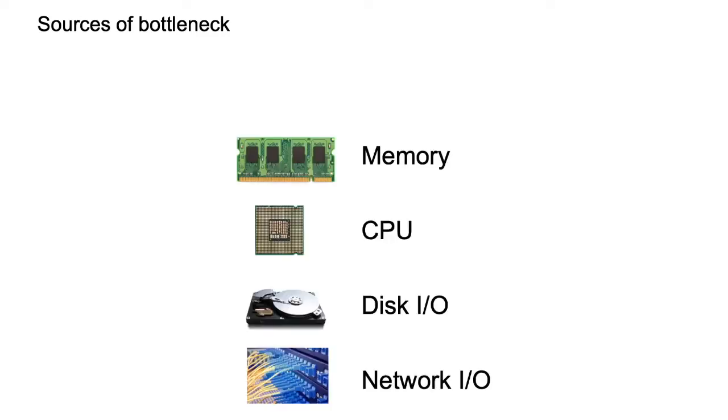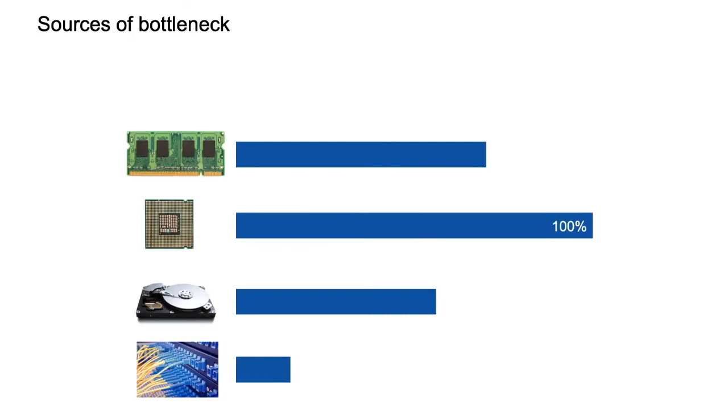But I have good news for you. Without being a hardware person, there's also people who know hardware much more than I do at ETH. The source of the bottleneck is almost guaranteed to be either the memory or the CPU or the disk input-output or the network input-output. Almost any time it's going to be one of the four. And it's going to be exactly one of the four, never two at the same time.